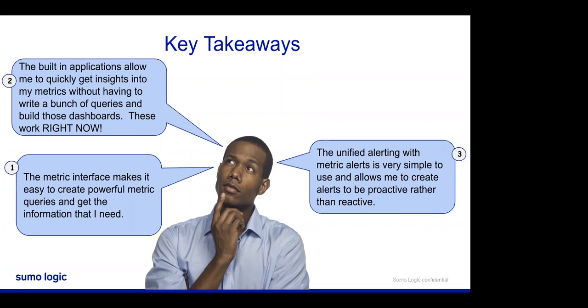That's pretty powerful. And the third thing I hope you take away from this is that unified alerting and metric alerts make it very simple to use and allow us to create an alert. I realize I've got to give you the permissions to be able to create that alert, so my apologies on that. We'll get that squared away fairly quickly.